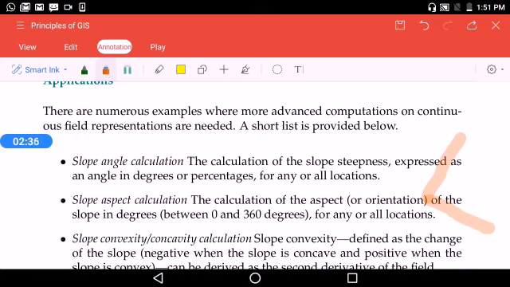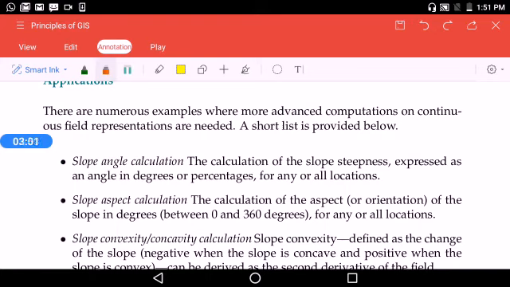So that is the orientation of the slope in degrees. That's why it can go from 0 degrees to 360 degrees. That means it can go from 0 degrees when you go up and can go around up to 360 degrees. So this is how you can have a slope aspect.